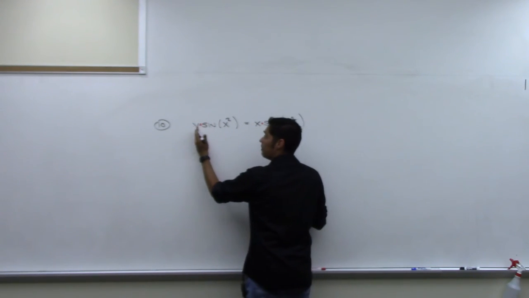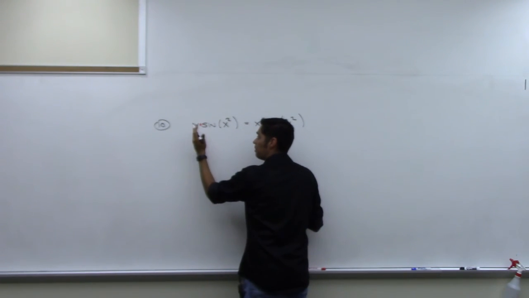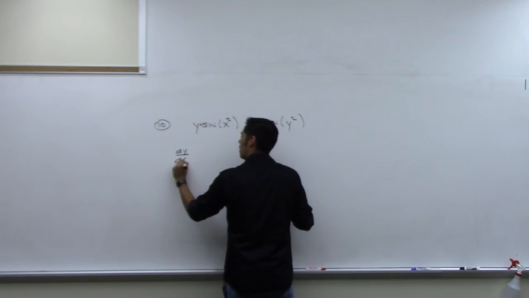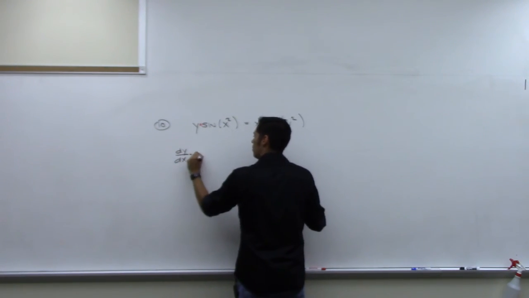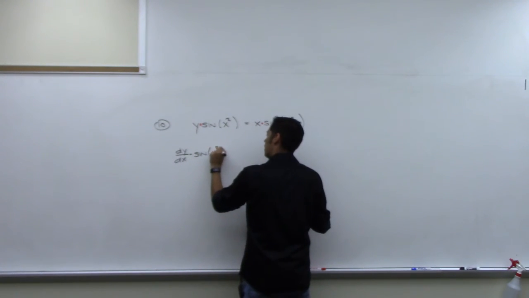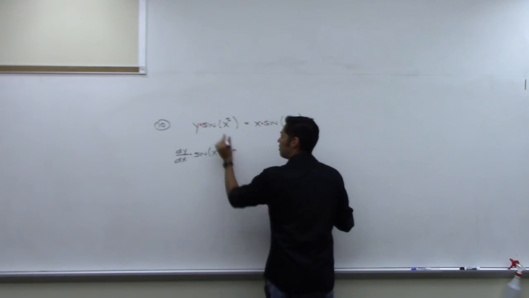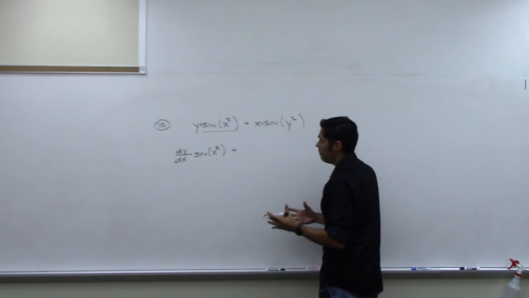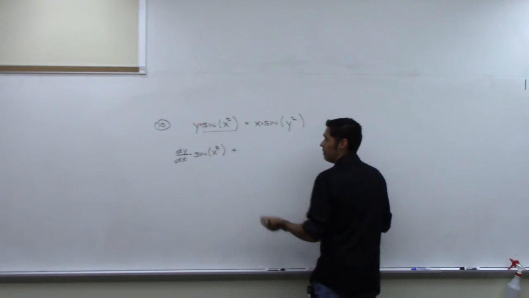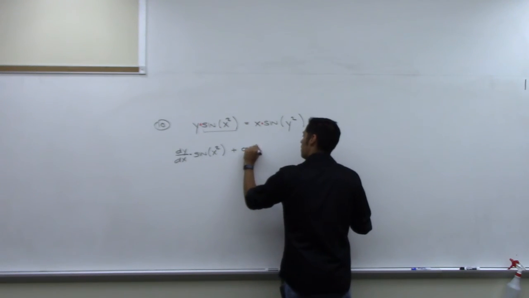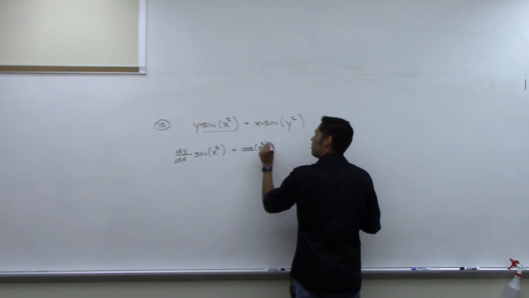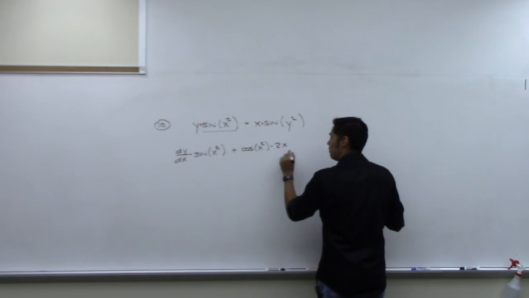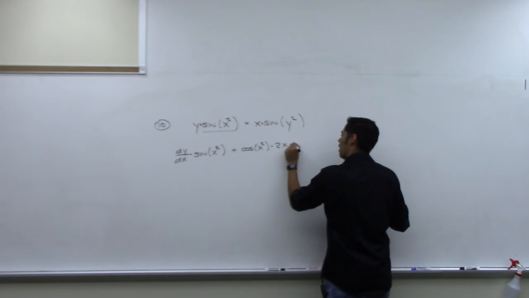I'm going to take the derivative of this with respect to x. What's the derivative of y with respect to x? It's just dy/dx times the second function. So I'm doing product rule. Plus, now the derivative of this one. That just has an x in it, so it's a standard derivative, but I have chain rule. The derivative of sine of something is cosine of that something, times the derivative of what's inside of it, 2x. Done with that, but because we were doing product rule, I have to multiply by the first function.